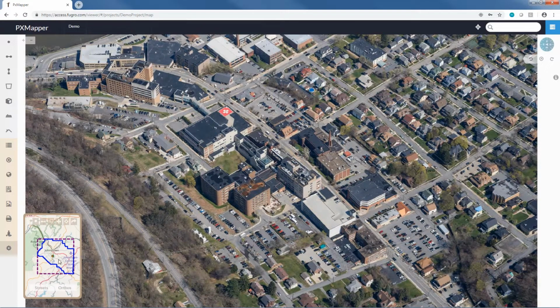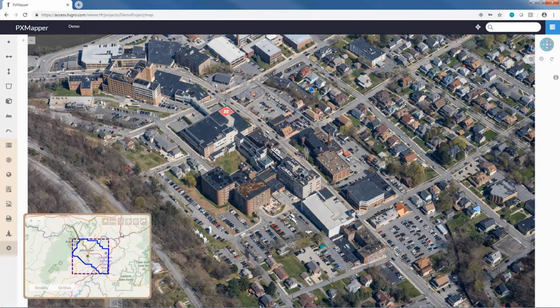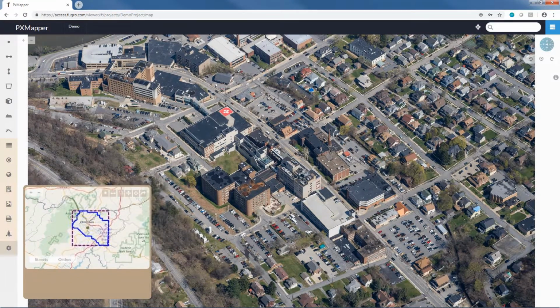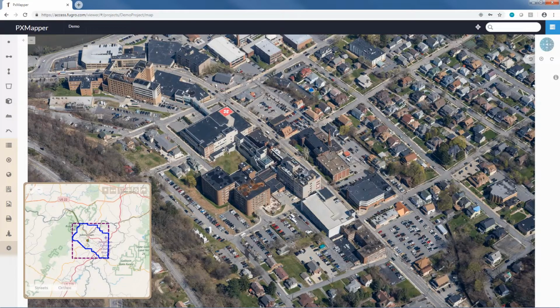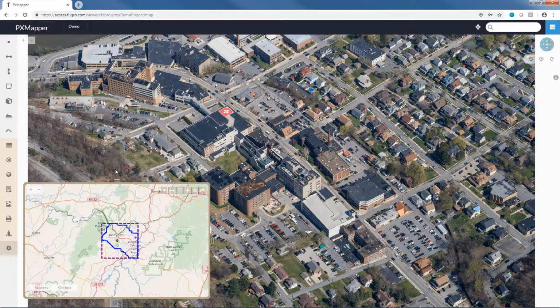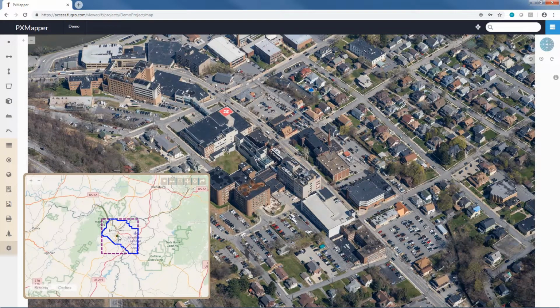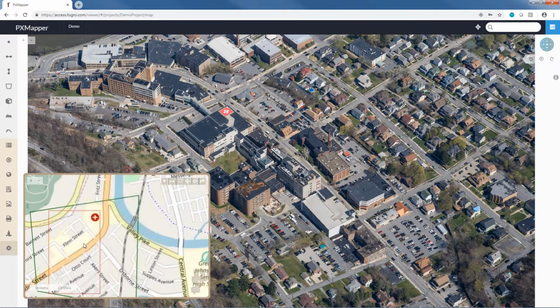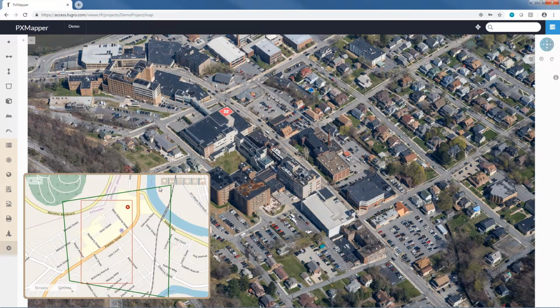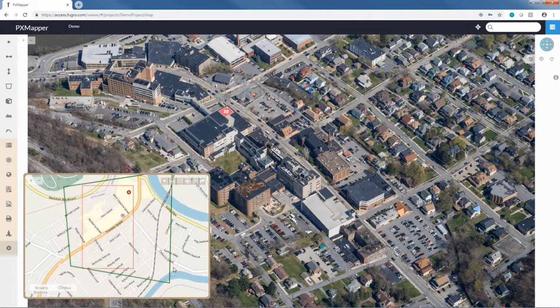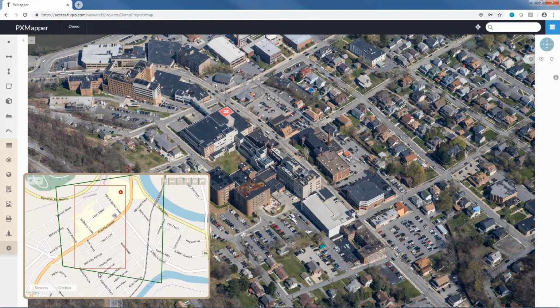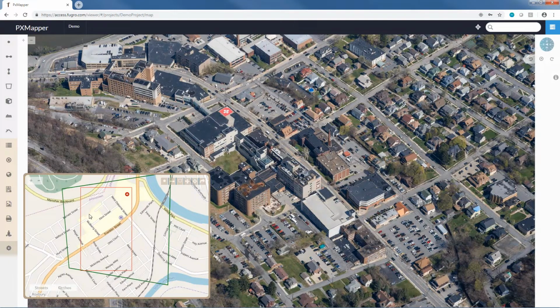Over in the lower left corner of the screen, we call this our reference map, and this map can be expanded by grabbing these buttons on the upper portions of the map, or on the corner here. You can make it as large as you want. And again, if you want to zoom in, you can use your scroll wheel to zoom right into your location. And it provides you basically an outline of the oblique image that you're looking at, as well as this red box here that provides an overview of the actual real estate of the frame that you're looking at.